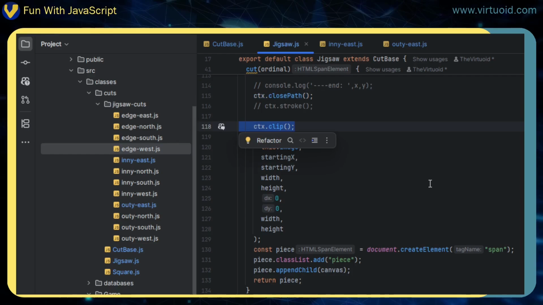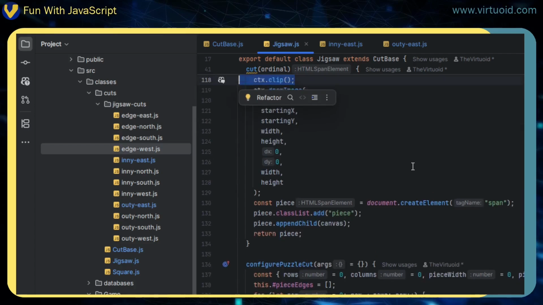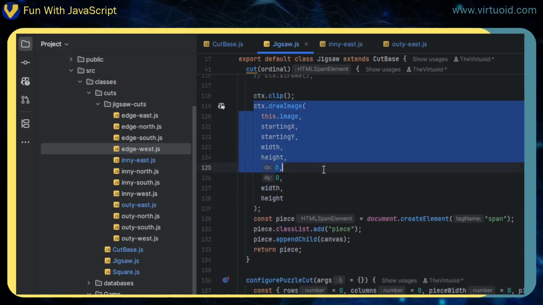That's the most important thing. When we do the clip, that basically says, okay, everything within that clip, because we've kind of made it a square now, everything within that clip is going to be included with the image. Everything outside is not going to be included with the image. It's going to be transparent. And in that case, it's just a simple matter of drawing the image.